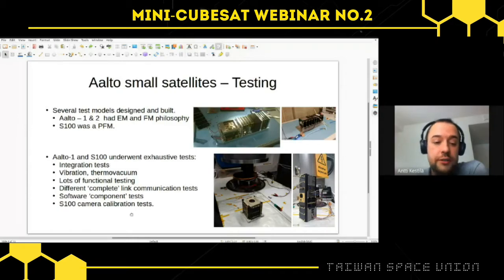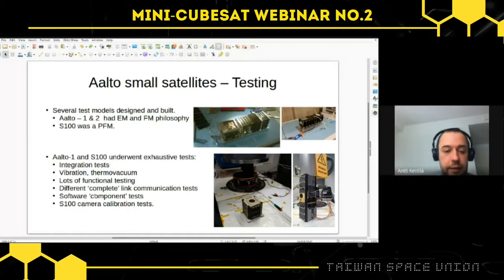We also did, as I mentioned already, the Suomi 100 camera calibration tests. These were quite important. And I think the manufacturer of the Suomi 100 bus on the structure actually commented that the pictures the Suomi 100 satellite was able to make, which ESA previously showed, were pretty good quality, even from their point of view, when they compared it to the other missions that had used the same camera.